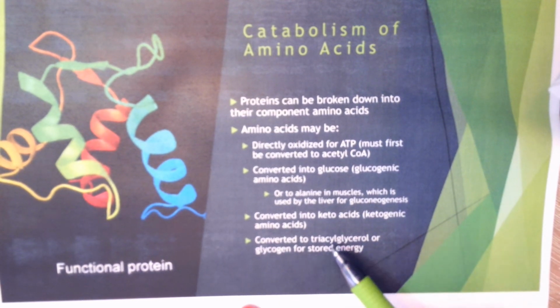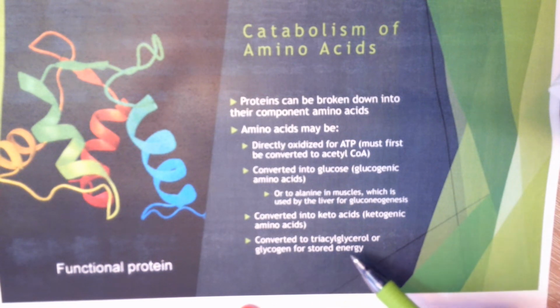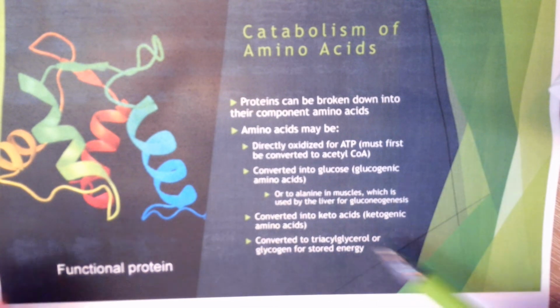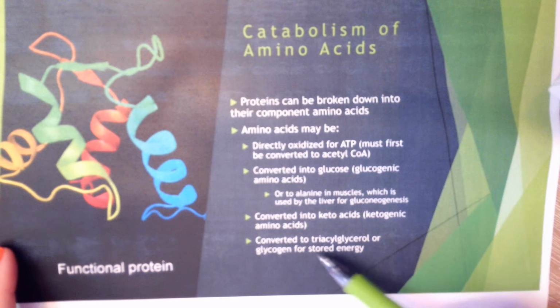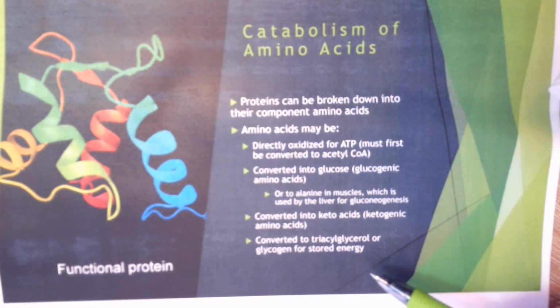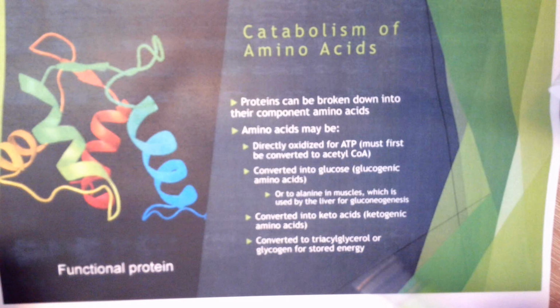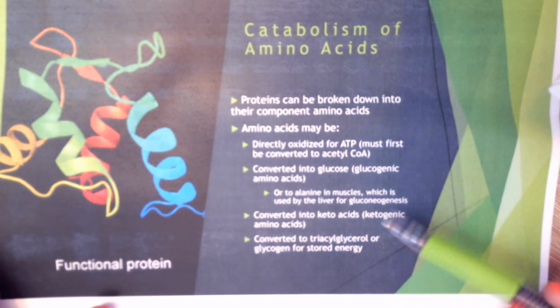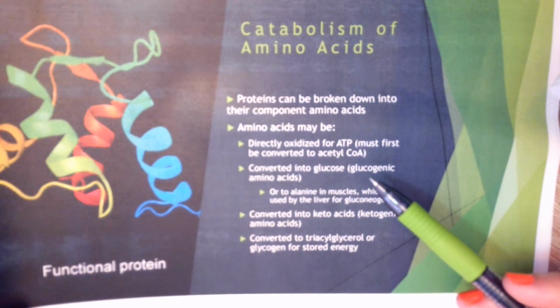Now we can also just be recycling our proteins or the amino acids from the proteins, upcycling them, I guess, if you want to think of it like that, because you can convert them into other things. You can convert them into triacylglycerol. You can create glycogen. If you do gluconeogenesis, then you can do glycogenesis too. So there's all kinds of different things you can do. You could just make new proteins if you have need of different proteins than the ones you have. So you can always just break apart these proteins and get those amino acids out and use them for other things as well.